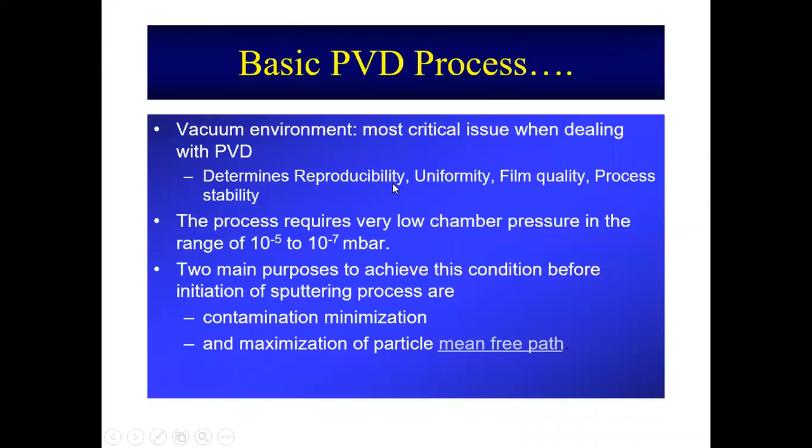Okay, so let's look at the basic PVD process. The first thing is you need to have a vacuum environment. When you deal with PVD, the physical vapor deposition process, the most important thing is you want to have a vacuum environment. This will determine reproducibility, uniformity, film quality, and process stability.